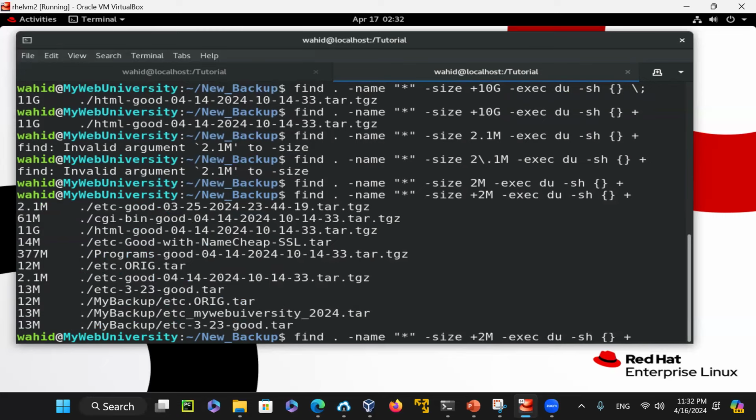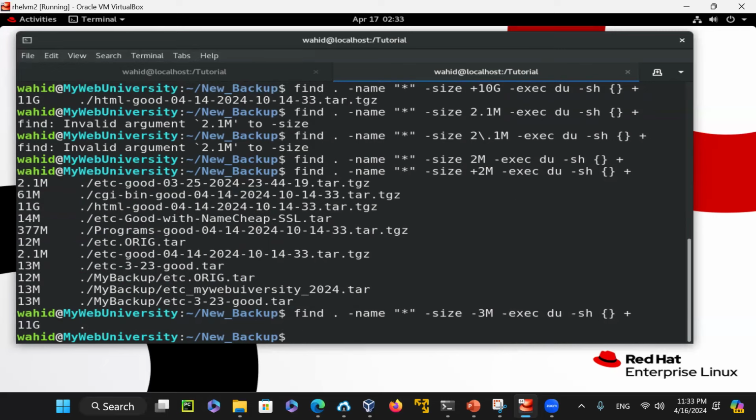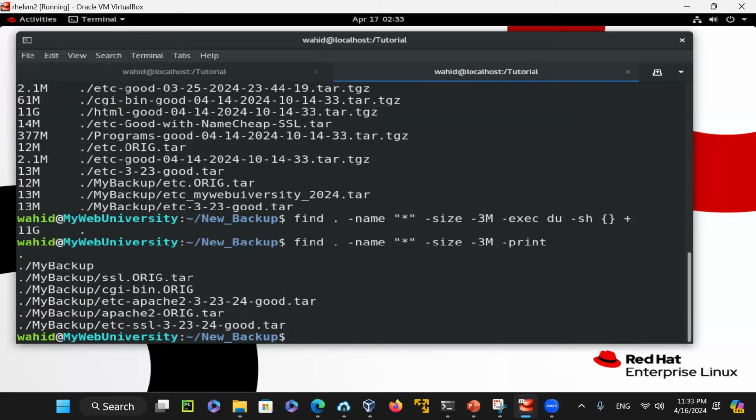But if I say minus 3 meg, I'm sorry, minus 3 meg, this will just show any files that are there. That summary is still added up, so I don't want to add it up. I just want to say -print.